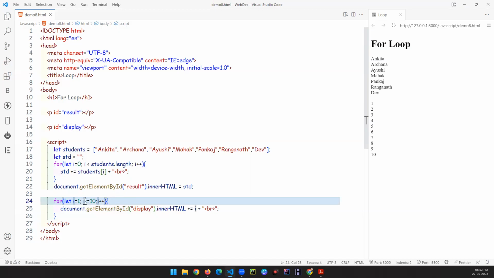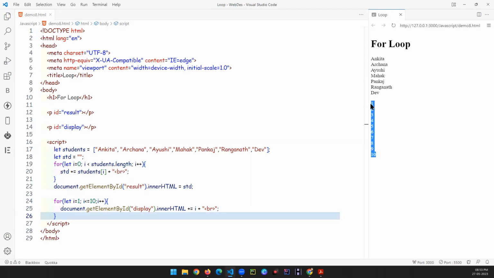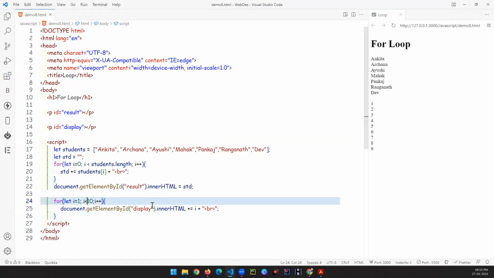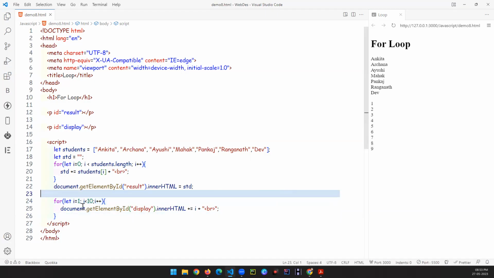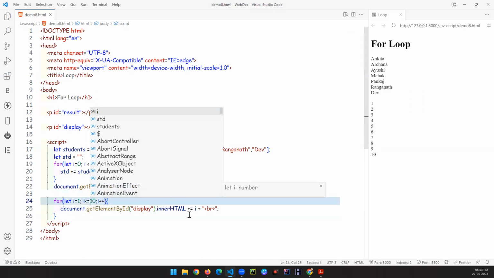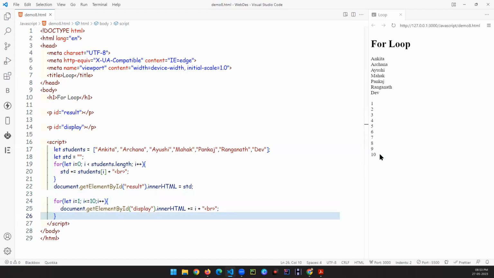In that scenario, the for loop will exit and it will show only these numbers, not 11, not 12, not 13, nothing. If I put i is less than 10, then it will print until 9 only. If I put equal to, then it will print till 10.